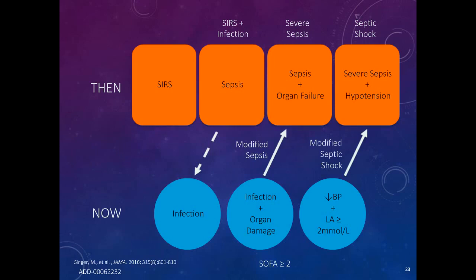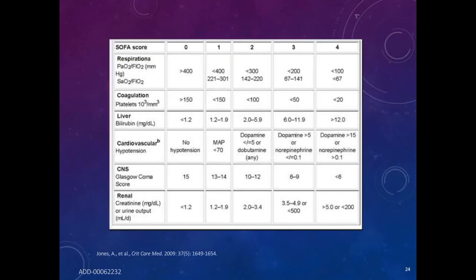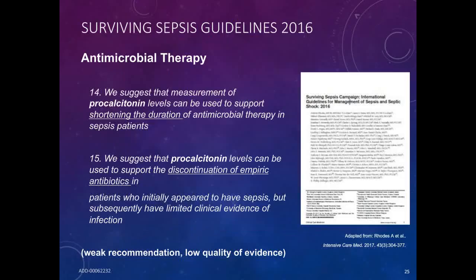In reality, though, these are nice for classification and for identification of risk. But the most important thing to a clinician is, is the guy infected? Does he have sepsis? And sadly, neither of these two schemes tell us that. We have to figure that out for ourselves, and one of the ways to figure that out for ourselves is to measure biomarkers. In the new criteria, and I'm not going to belabor this, we use specific criteria for organ failure to denote sepsis so that everyone will be on the same page when they're identifying organ failure. This is the sequential organ failure assessment, or the SOFA scale, and that's how we identify that.